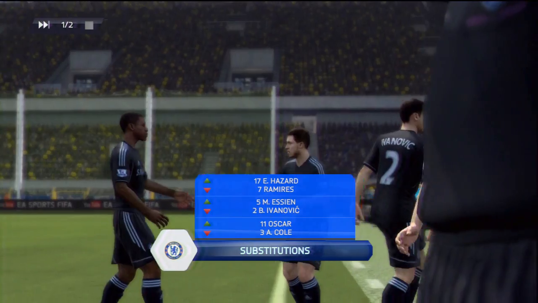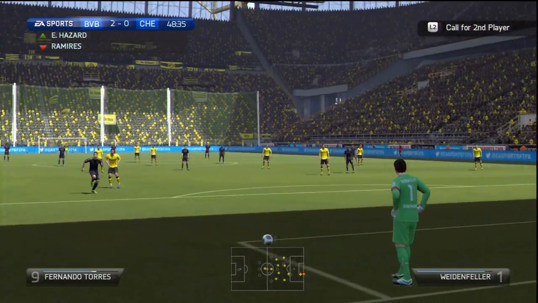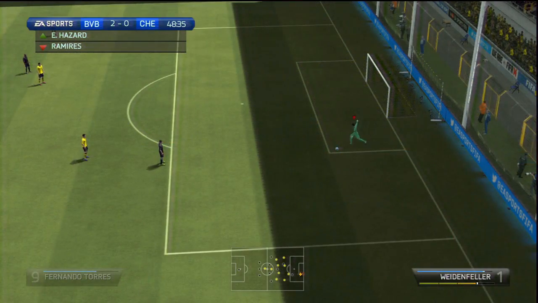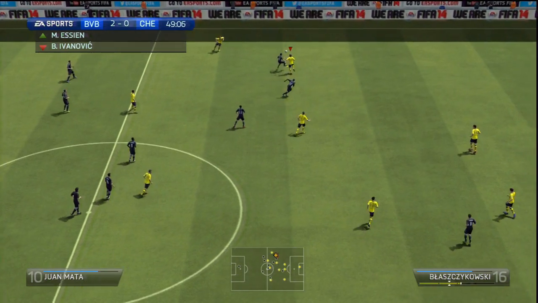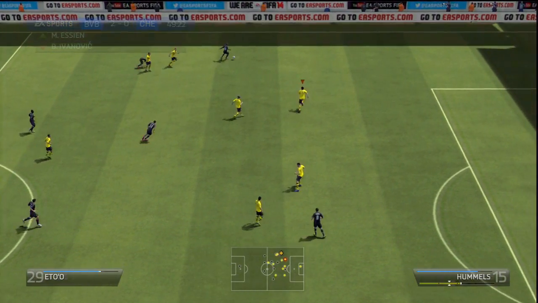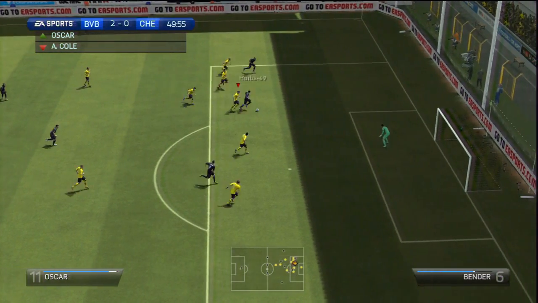He has 92 acceleration and 92 sprint speed, which for a winger is always a godsend. And a great out ball when you're playing as Dortmund, when you're under pressure, is just that little chip ball into the channel on the right-hand side. He will always be there to run for you all day. Very, very useful. He has 80 stamina, so he's not going to tire out quickly.